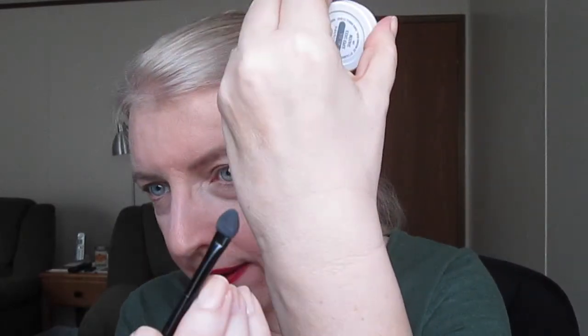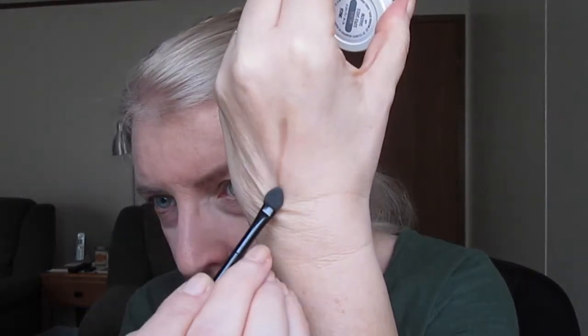Okay, if I put some of this on a sponge tip applicator, look at the difference. I mean, it shows up true, it gives you great pigmentation. So all those sponge tip applicators that you threw away, you're gonna wish you had them now, because you know how when you buy like a drugstore eyeshadow palette, most people just throw those out. I save them, and I'm really glad that I did, because this is just one of those products that works beautiful with a sponge tip applicator.